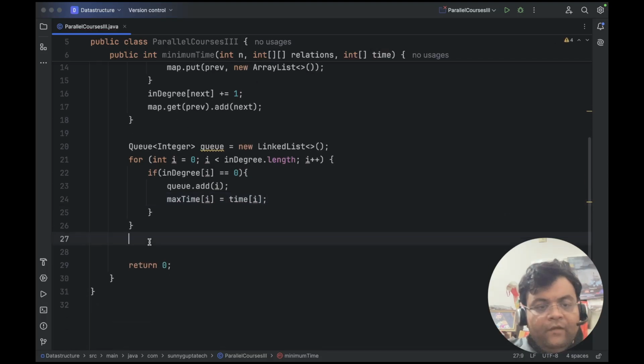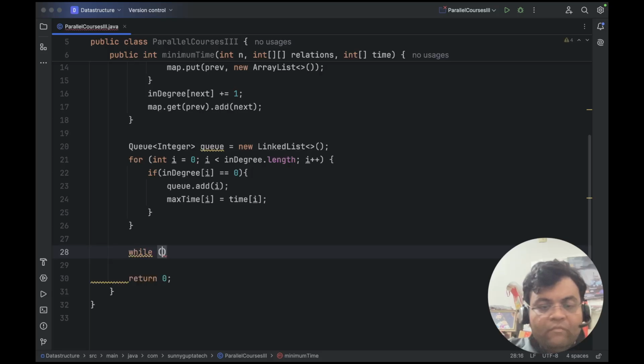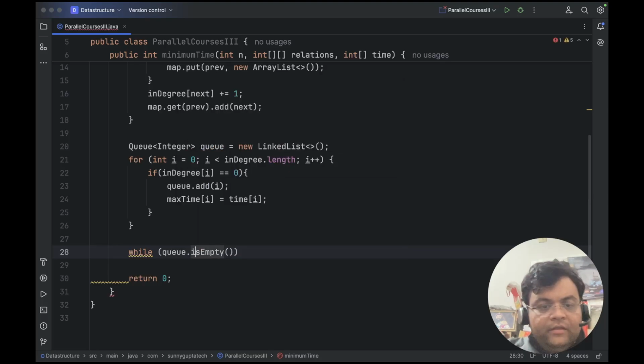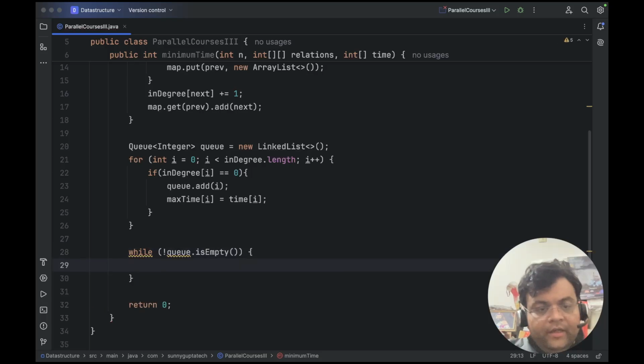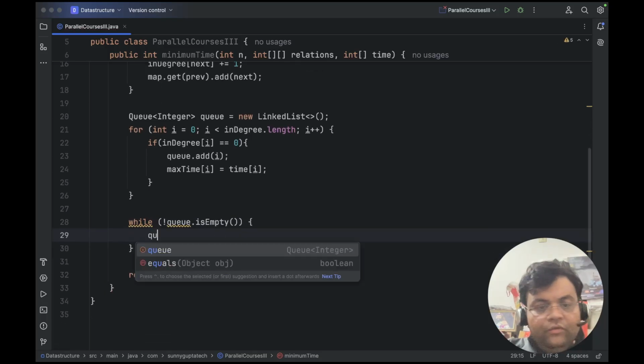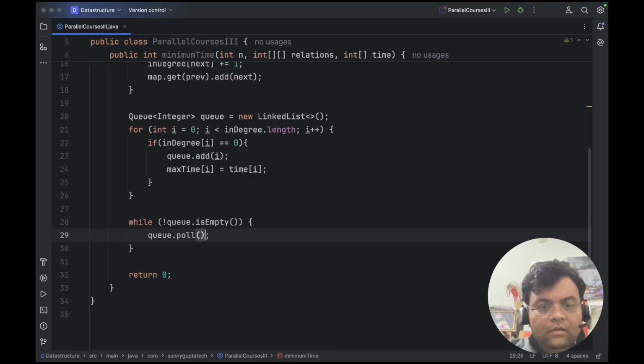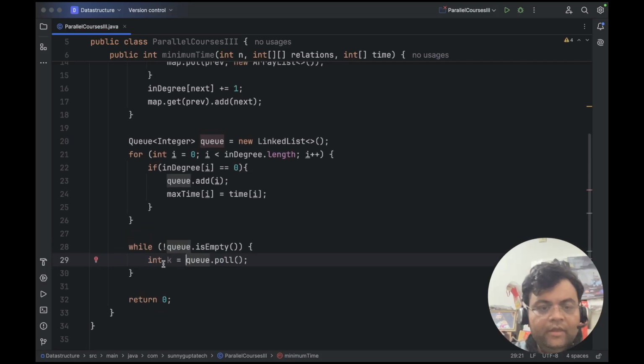Now while q is not empty, till the time the queue is not empty, I'll keep on traversing, and I'll say q dot poll. This is the course that I'll call independent course.